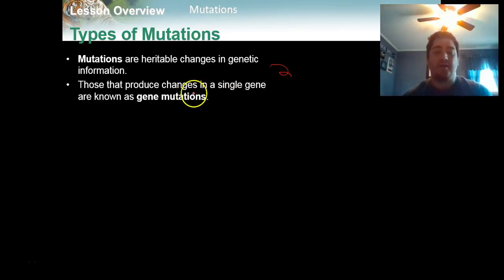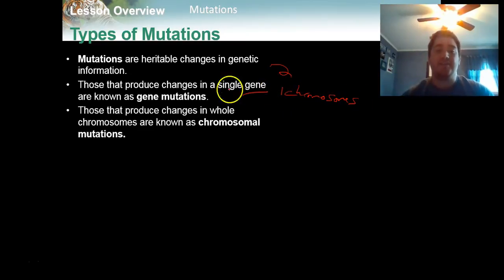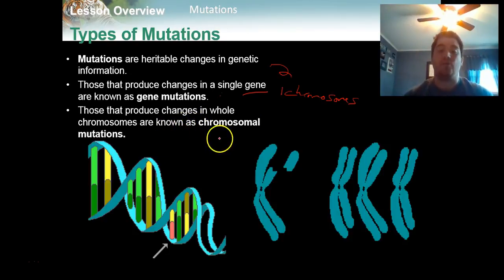The first one is when there's a change in a single gene, and obviously this is called a gene mutation. So this happens in just a single gene. And remember, there are many genes in one chromosome. There are many, many different genes or categories in one chromosome. The second type then is called a chromosomal mutation. This is a change that happens within an entire chromosome. So there's many, many genes on a chromosome. A chromosomal mutation is when we can have a change throughout that whole chromosome.